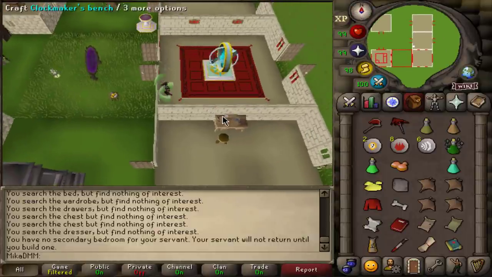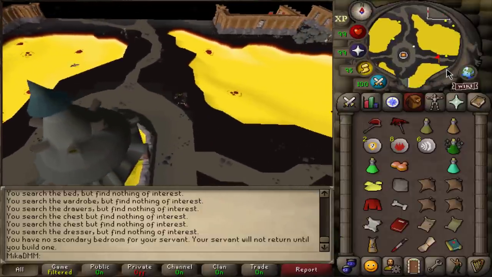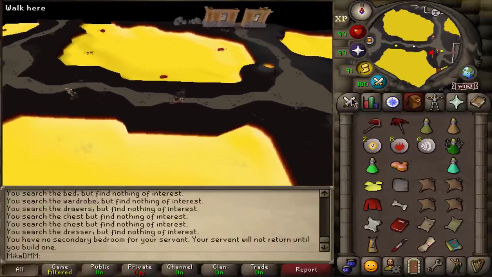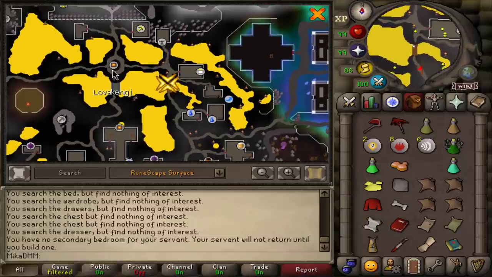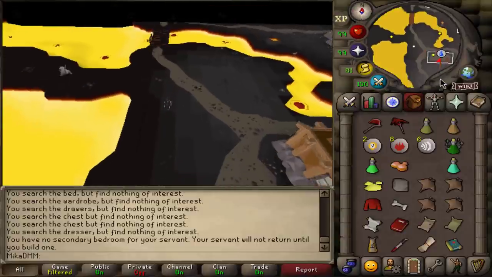As I said, I will be using my house throughout this, simply because that's where my Xeric talisman is located, but obviously you probably can just have it in the inventory and you can do these steps just a little bit faster. So right now we are basically running to the pub. We are running a little bit east, a little bit south, and we are going straight to the pub, basically.